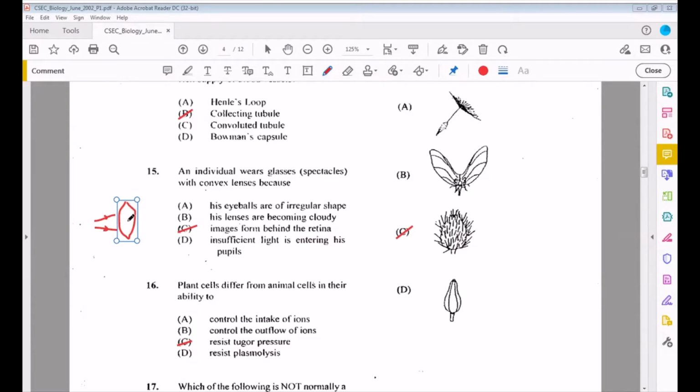When it comes into this lens, it's going to help bring it closer so that the lens doesn't have as much work to do, or maybe it's because the eyeball is too short from back to front, therefore the light rays end up focusing behind the retina. So by using a convex lens, this is going to help the light rays refract enough, just in time for it to end up on the retina itself and not behind the retina.